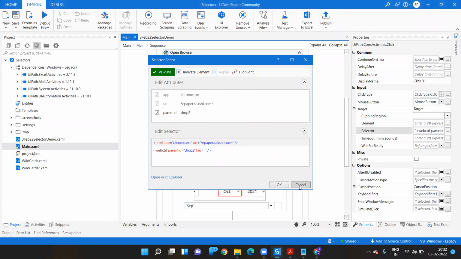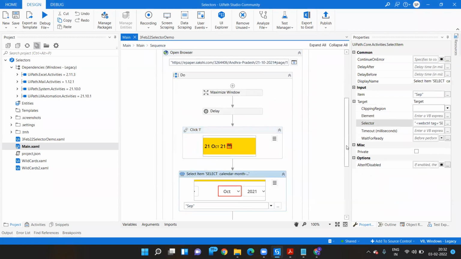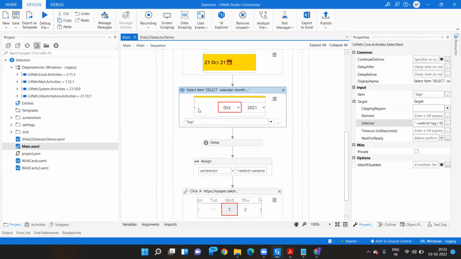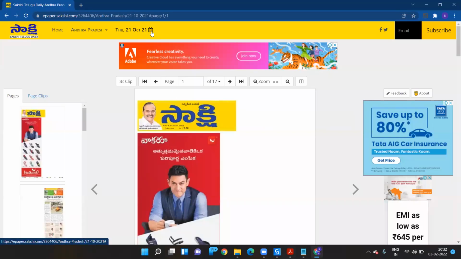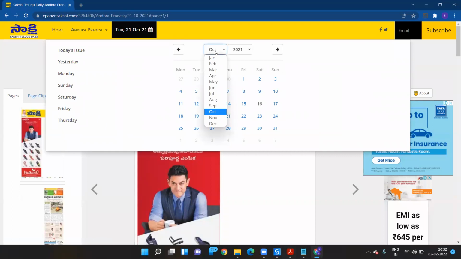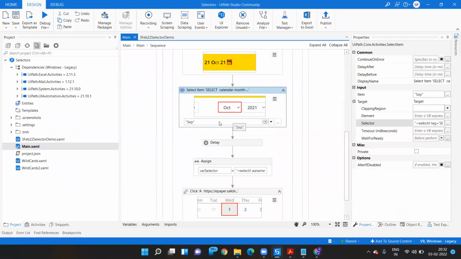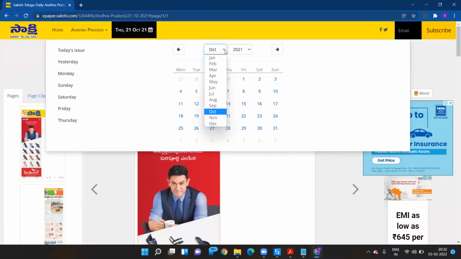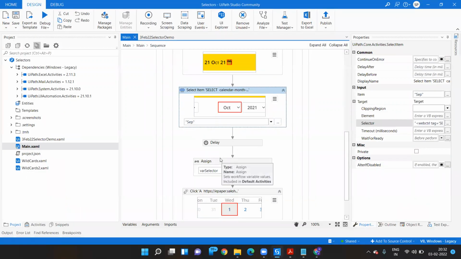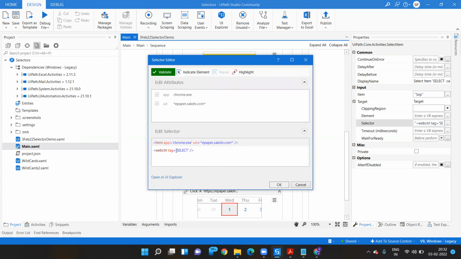Okay, so coming to the next one, select October. I want to select. Okay, so go over here and click here and select October. After selecting October, here I am going to modify it as September. See the select item, it is actually a drop down list box, sorry. So that's why I have taken September. After selecting September, just look at here. Here you can select the item is September, the input is, and the selector is this. Look at here, the tag is selector. There are no additional properties which you have taken here.